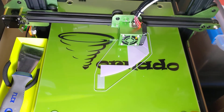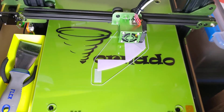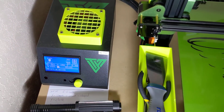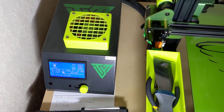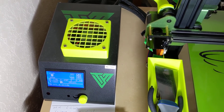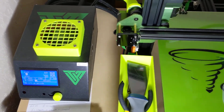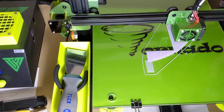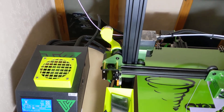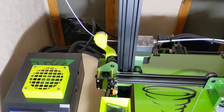Aquanet hairspray on a borosilicate glass bed that's binder-clipped to the TiVo Tornado bed, printing standard PLA. In one of my other videos I showed that I've changed the stepper motor drivers in the control box, cut a hole in the control box, and put an Noctua fan to get more airflow over the new stepper motor drivers because they run hotter than the originals. I've also done a few other small mods — a little parts tray and a filament guide so the filament comes from above and angles straight into the extruder without a really tight angle.